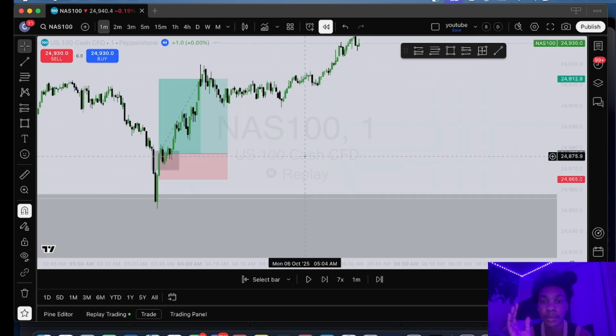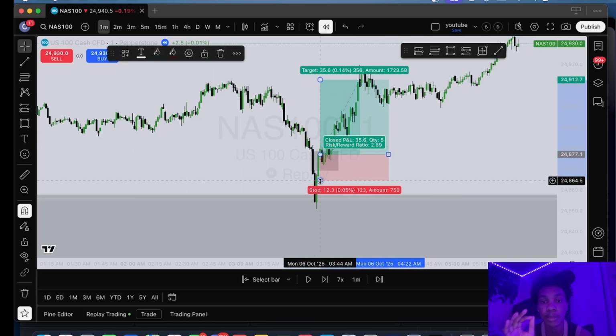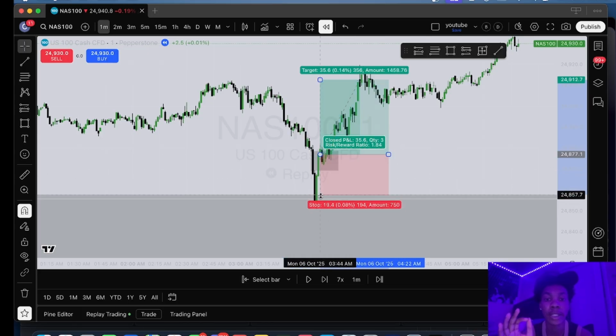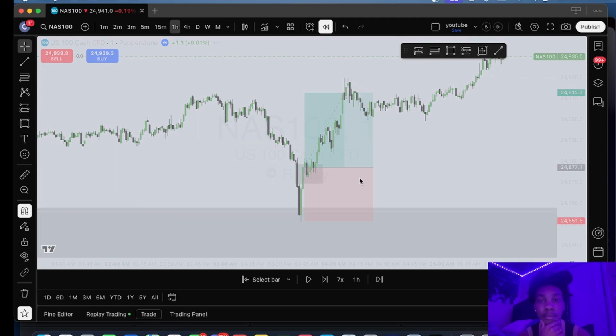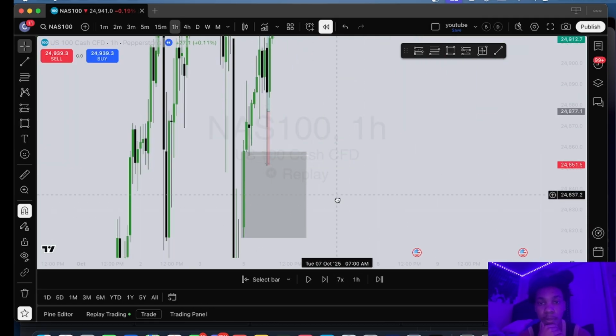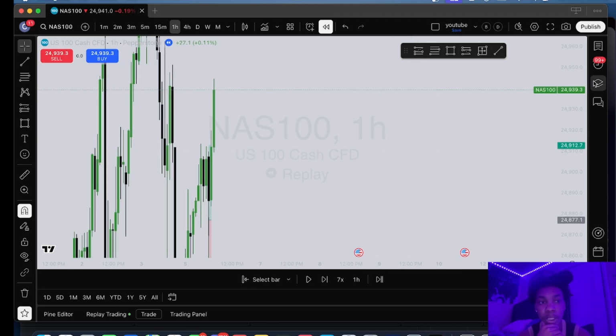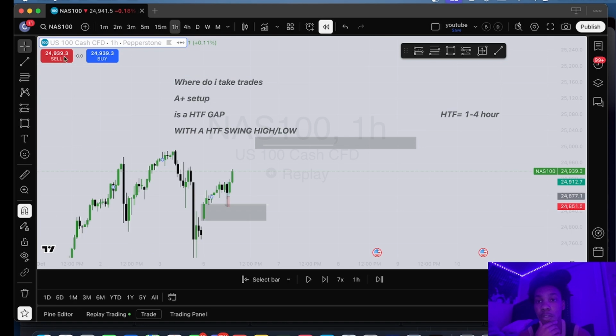Do you understand? You want to see an inverse fair value gap extremely quickly with a V shape, and then you're going to put your stop loss either at this protected low or right below the inverse fair value gap. It really depends on the context in the moment of the trade. Sometimes it can vary. But once again, what did we have? A high time frame swing low and a high time frame gap. And then what I showed you guys, the entry model being the 1 minute through 5 minute inverse fair value gap.